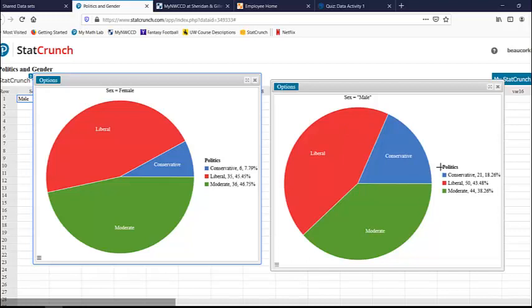In order for them to be independent, all the percentages have to be within 4%. So even though just liberal here is within like 2%, that's the only one. If they're not all within 4%, then it does not work. All right, so that means gender and political affiliation are dependent events. They are related.